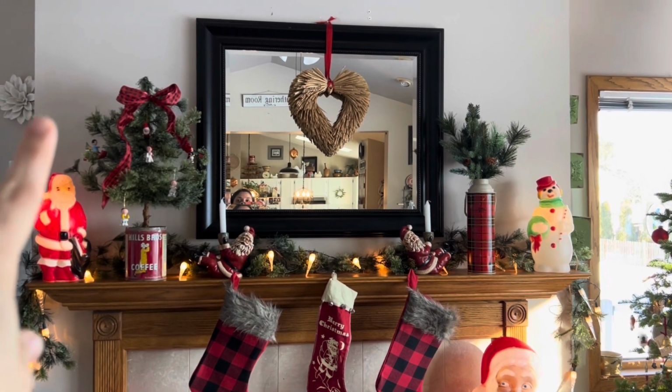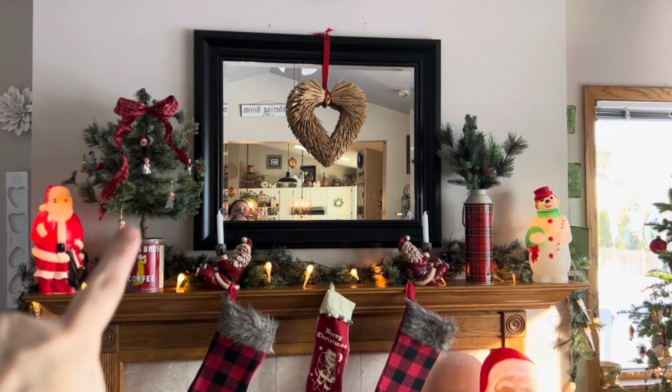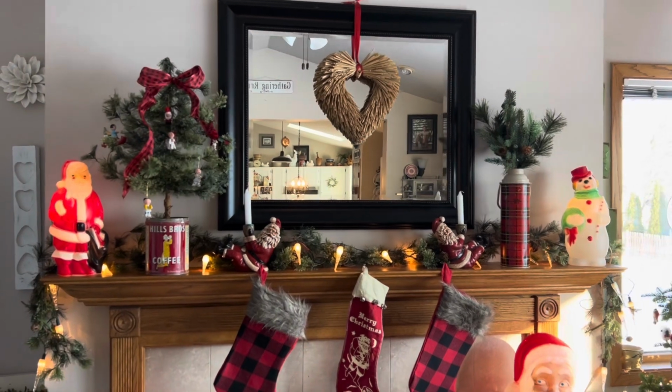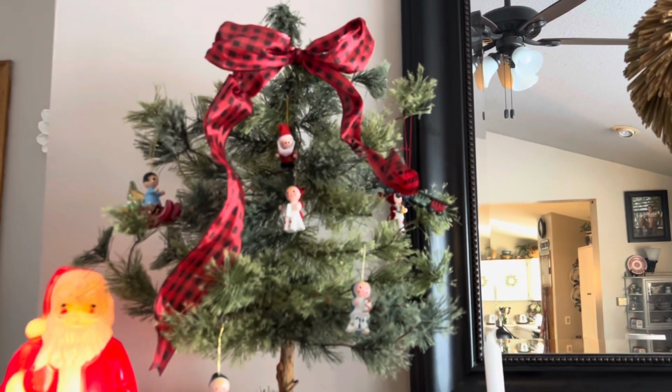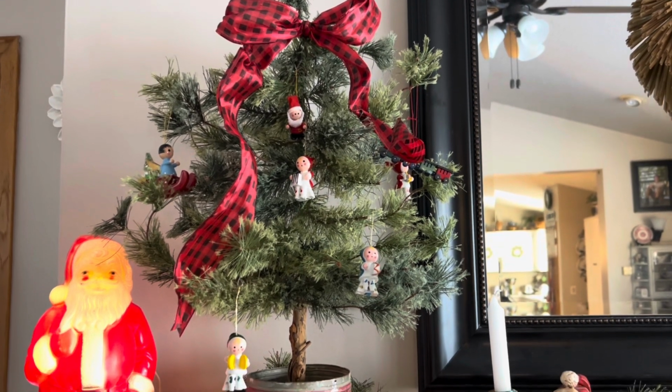And my mom-in-law, who is here, she'll turn up in a vlog, probably the next vlog. She had the idea, let me bring the camera in, to add some little wooden ornaments to this little mini tree, which I think is so cute.